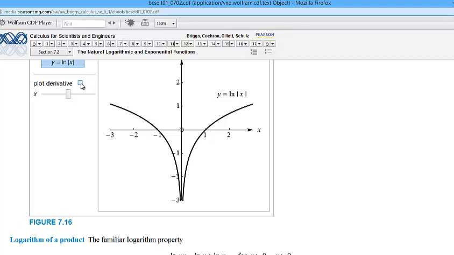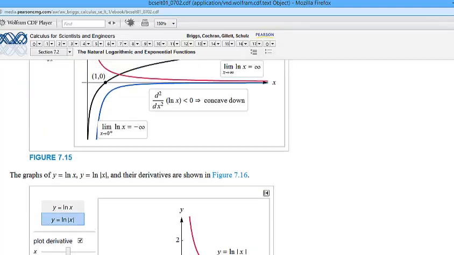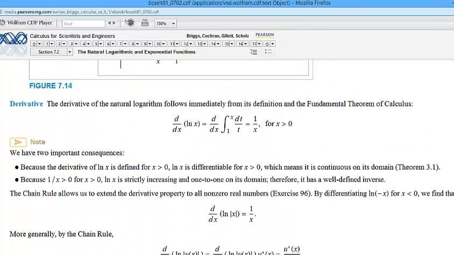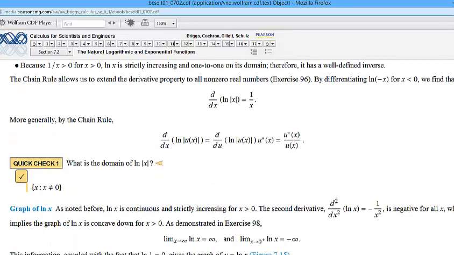But let me plot the derivatives. Here's 1 over t. But it's negative down here. You with me? It's negative. So anytime you're talking about the derivative here being the area, it's negative area in a sense. So that works out fine, right? The derivative of this stuff is negative, and the derivative evaluated over here is positive. And that turns out to be kind of nice and important because we're going to be doing antiderivatives of logs pretty soon, and the absolute value is going to come back to haunt us, okay? I just wanted to throw it out there.